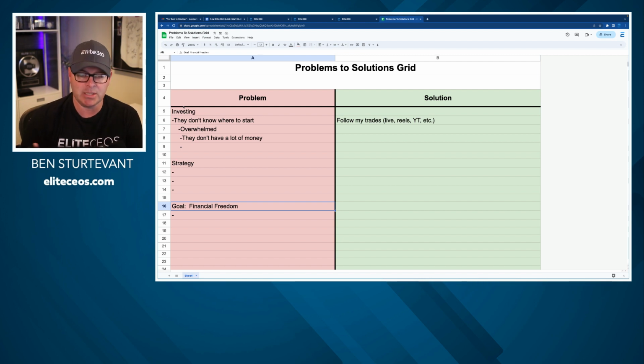So all of the content that we're coming up with is designed to squash objections, and the objections are the problems, right? People will say things like, well, I don't know where to start, so I can't do this. Or, in our business, we get a lot of, I don't really know what my offer is yet, so I don't think I'm ready for coaching. And that's why we put content out there that says, time out, right? We're going to show you exactly how to start an offer from scratch. We have content around that.